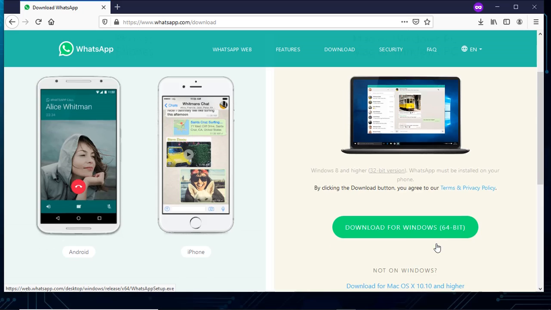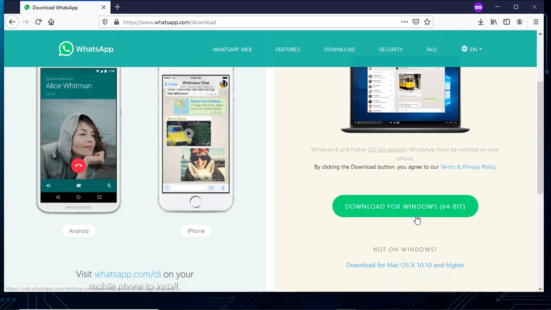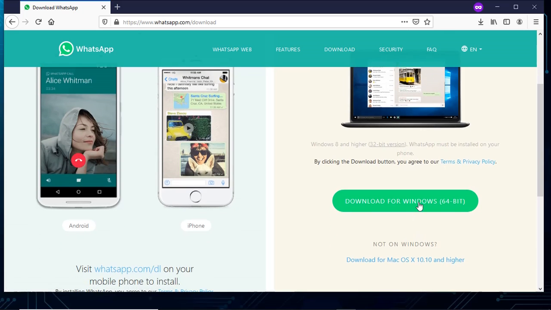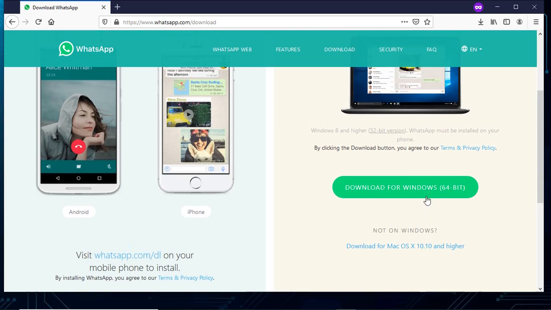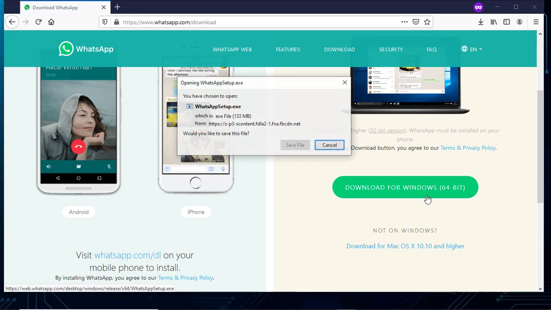Here it recognizes the operating system of my machine, so I'll simply have to click on it to proceed. If you have Mac OS, here is your option beneath. So let's just move over to our Windows, and we click on download for Windows 64-bit.